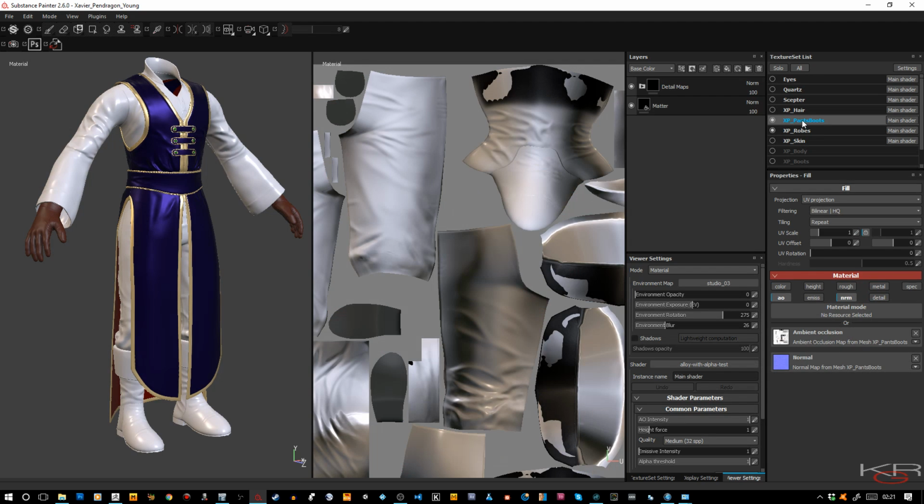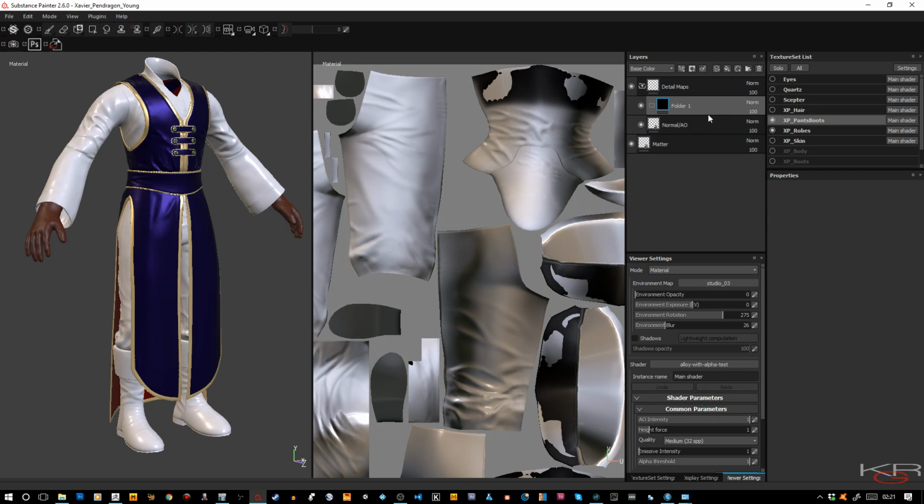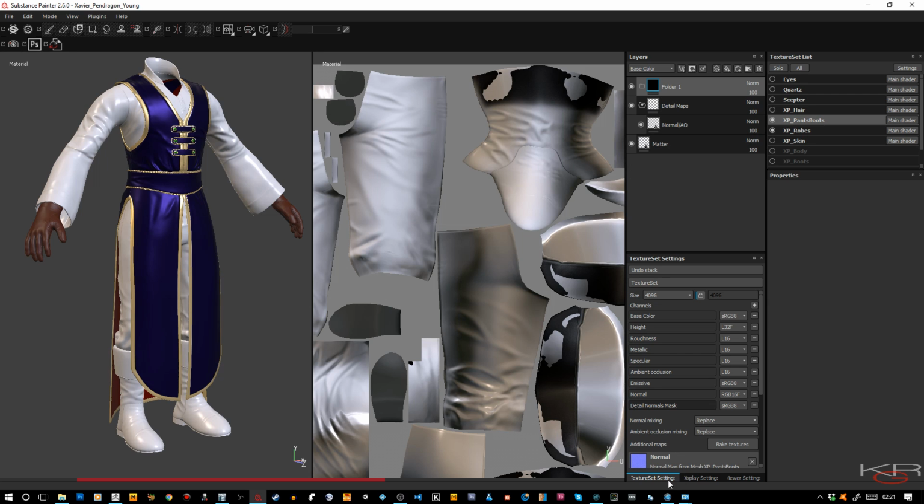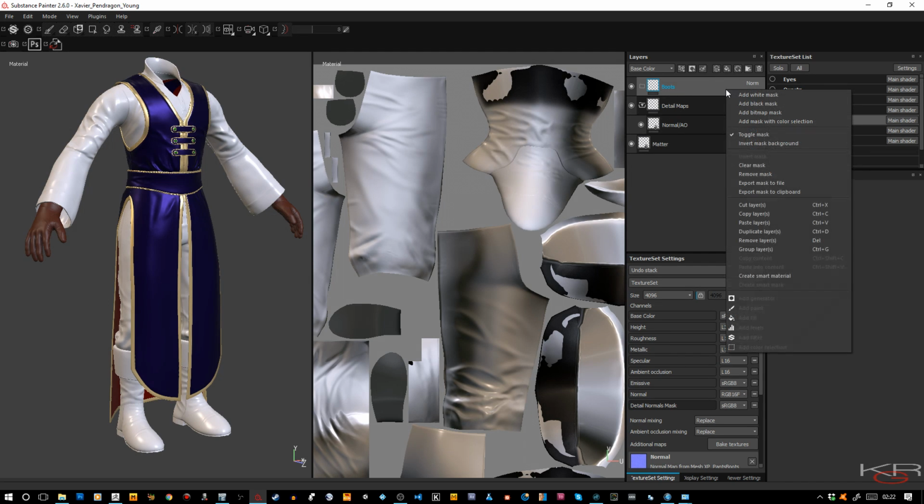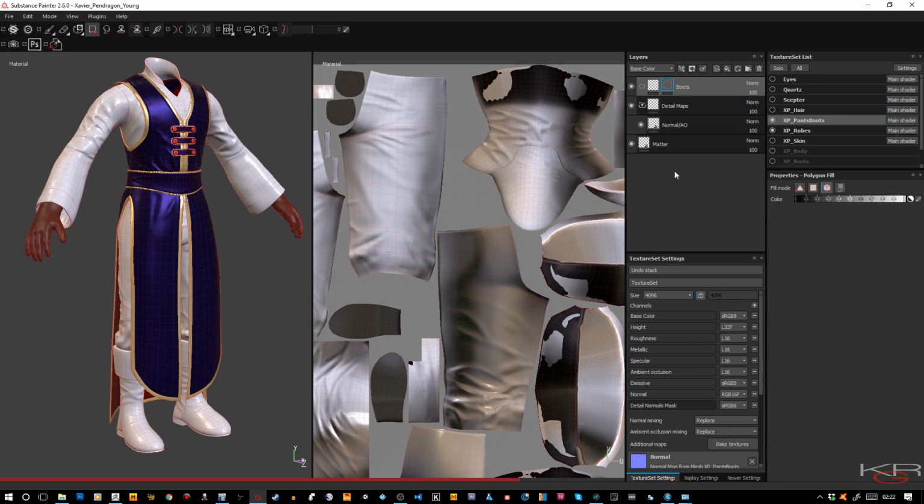And the pants will be a little easier to work with. So start a folder. I'm kind of glad I'm doing this now because it's really great for this. And I haven't saved yet, so I think I'm going to save at some point. Look at the boots. That's probably easiest to make. Boots. Black mask on this one. Both boots.